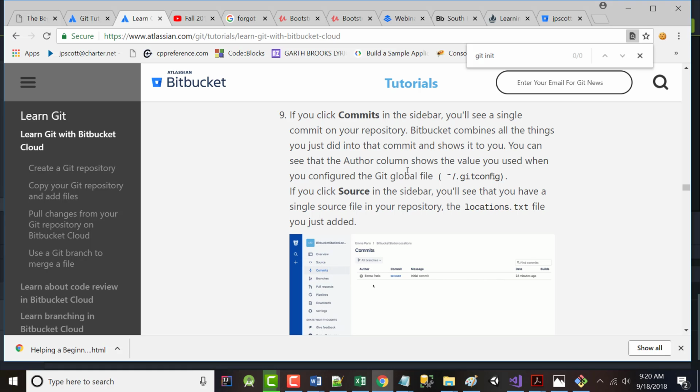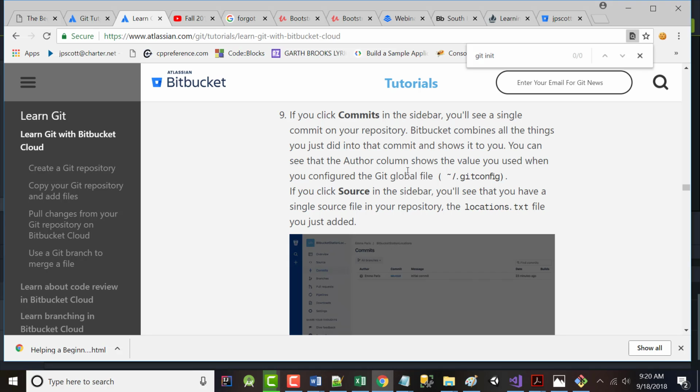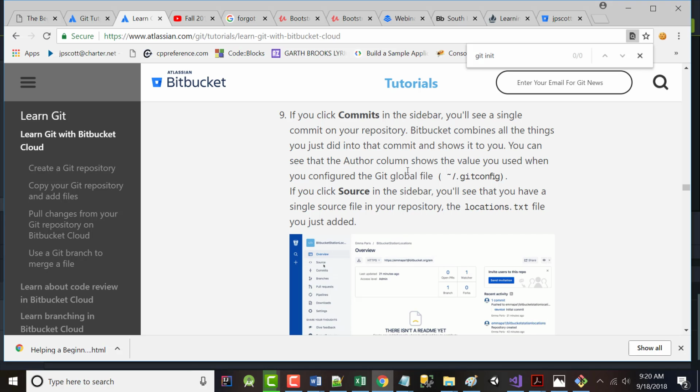So you're only pushing once. Other developers believe, no, I've made changes and I want everyone to see them. So they make their changes, they commit, then they push. Then they make more changes, commit again, and push. How you do it is going to depend on whether you're doing it yourself. If it's just you, you can do it in any order or any way you want. If you're doing it with a team, there'll probably be some kind of administrator who will tell you the way that it should be done.